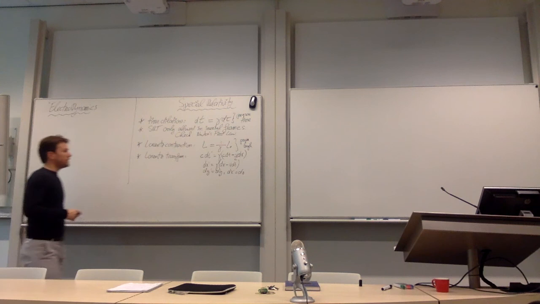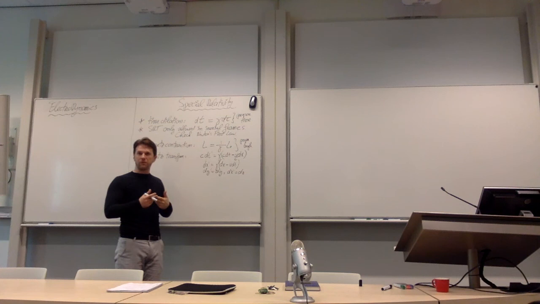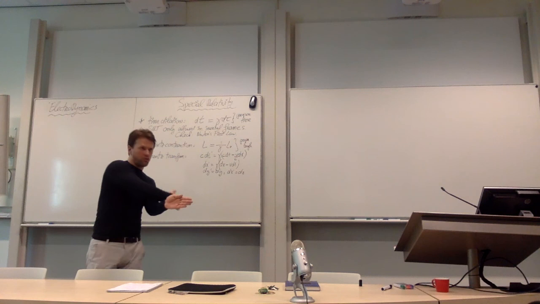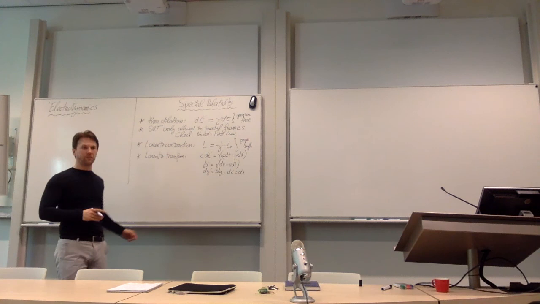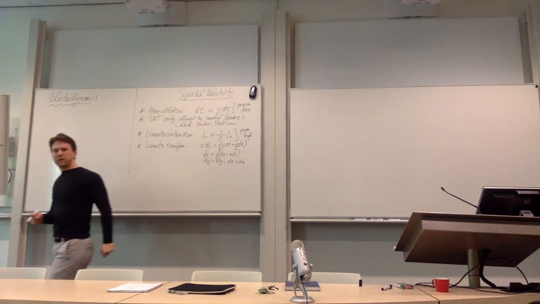Now, if you want to know how these work in other directions, you can easily make the proper adjustments. You don't have to, because two observers are always in some coordinate system moving with respect to each other in x direction. If you find that they're not, just rotate your coordinate system in such a way that both of them are on a straight line in the x direction. So you can always apply this one. So there's no loss in generality if we assume that they're always moving with respect to each other in x direction. Anything else? No electrodynamics so far, by the way.